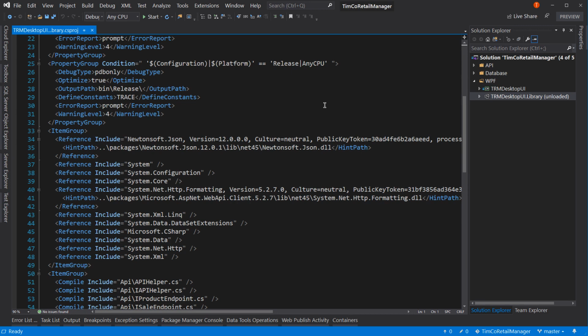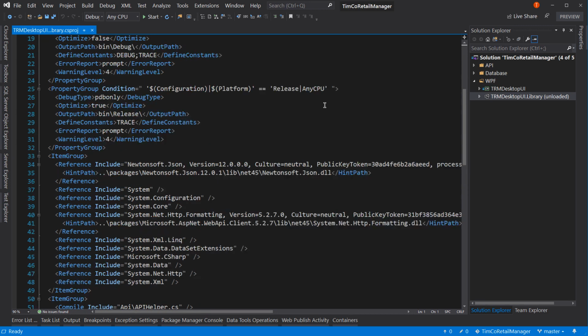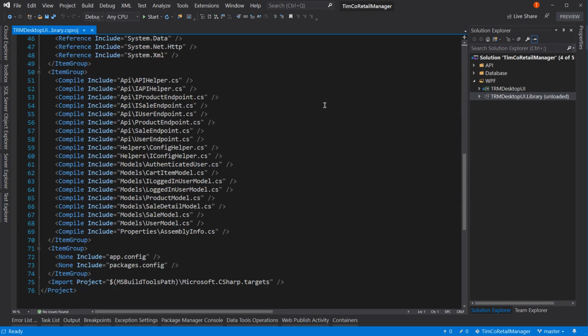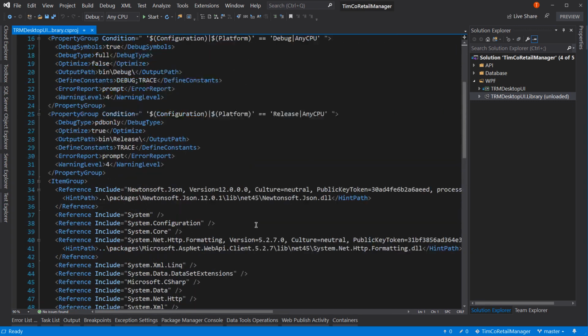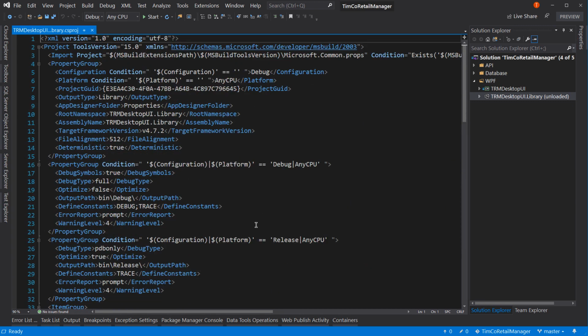Okay? So the standard wisdom is you need to read through this and understand what's going on and make sure you pull out things you might need. And I'm not going to do that because you don't need everything. In fact, in here, I don't need anything. It'd only be if I had merged in my NuGet packages that I would need to pull them out and copy them for later.